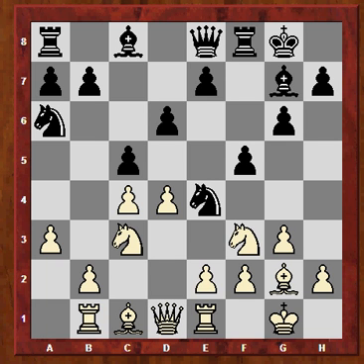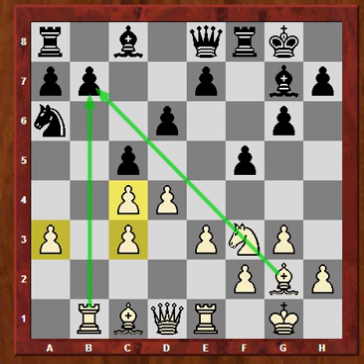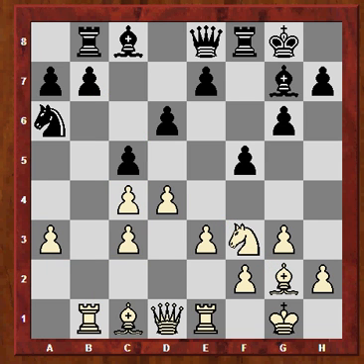Now I play this passive move e3, and now he decides to give up his e4 outpost in return to double my pawns with knight takes, pawn takes. And I've got some pressure on the queen's side in return for the double pawns, so chances are about even. Now he goes rook b8. And now I went knight d2, which was a rather passive move.